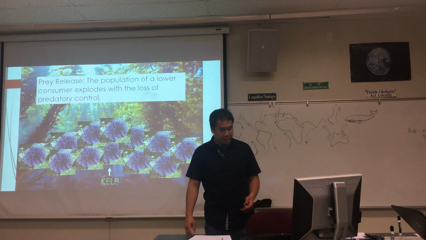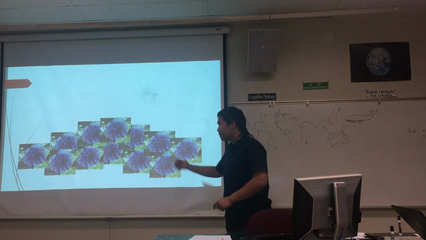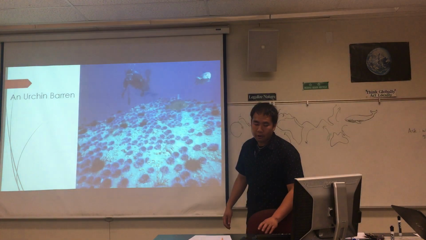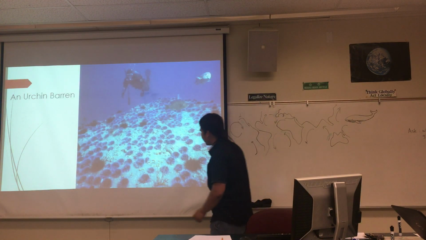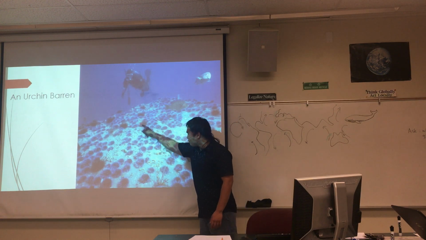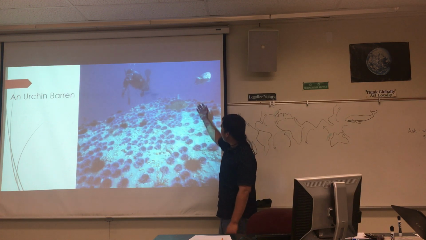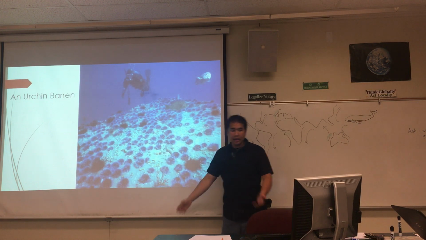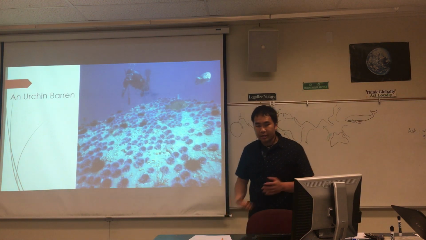And that's what they do. They eat all the kelp. So there you go. Eat all the kelp. What do we have left? This is called an urchin barren. And they actually exist too. See, like, look at this. Two different species of sea urchins, the purple and the red sea urchin. We got a couple perch here and a sea star, but other than that, nothing else, just sea urchins, right?